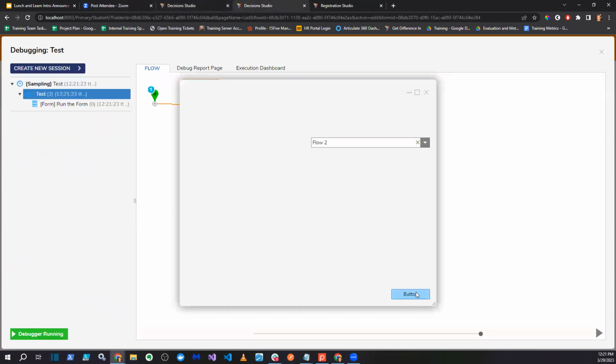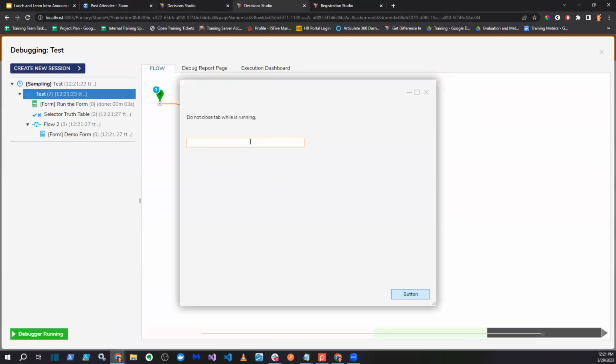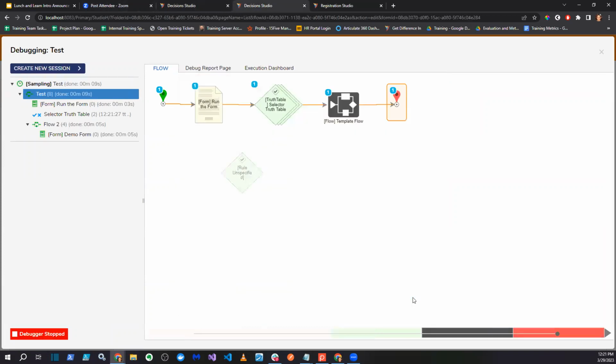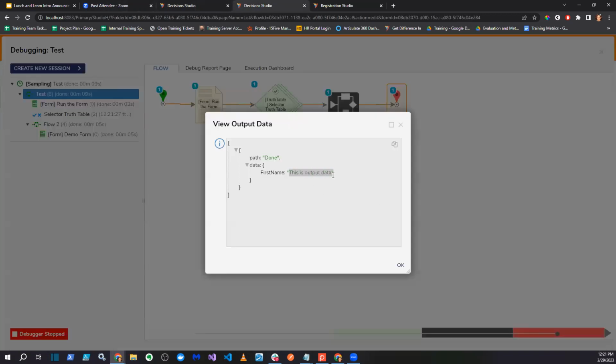So I'm going to run flow 2, right? And say this is output data. And then you'll see from here, when I go to the output data, it outputted that string from that dynamically called subflow. So all you have to do is make sure that the data types on your template flow that you're choosing for the runtime selection have the 3 or 4 or 5 objects that you can potentially output, and then it will output the output you're expecting.